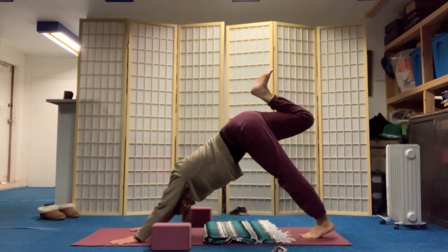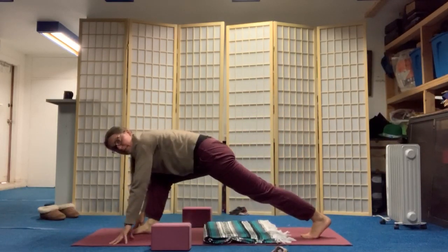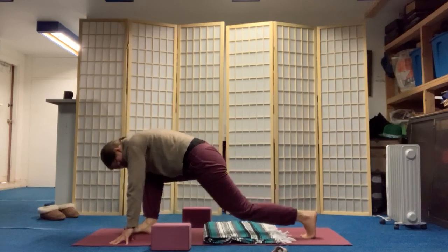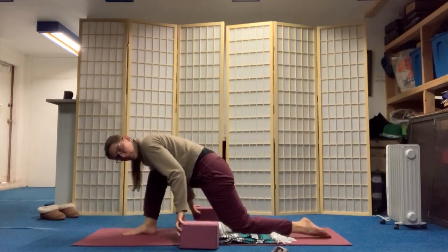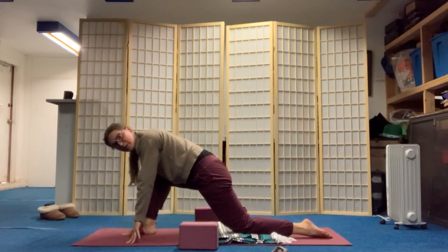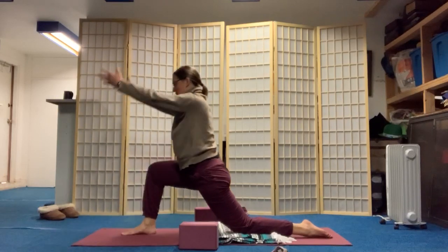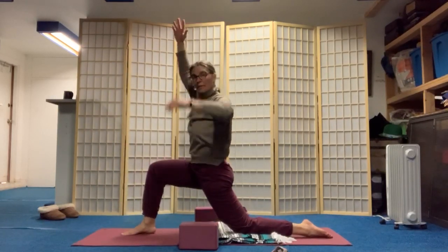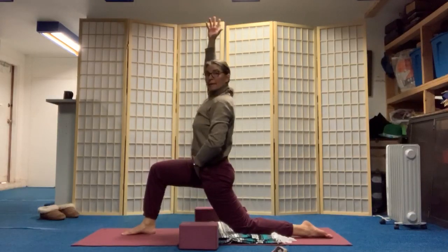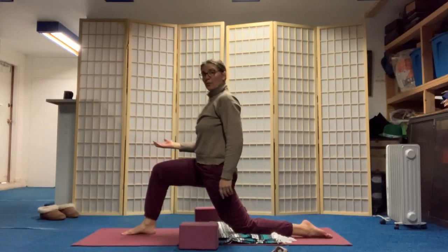Bend the knee, heel towards buttocks. Now bring your knee to your chest, look forward, and try to float that right foot forward — and when it doesn't float, forklift it. Bring your left knee down, uncurl the toes. My friends with blocks, have them about where your hips are — that's where you'll want them for this next move. Inhale, reach the chest forward. Maybe reach those arms up. Maybe you stay right here on blocks or on the ground. Pull the frontal hip points up and get nice and long.